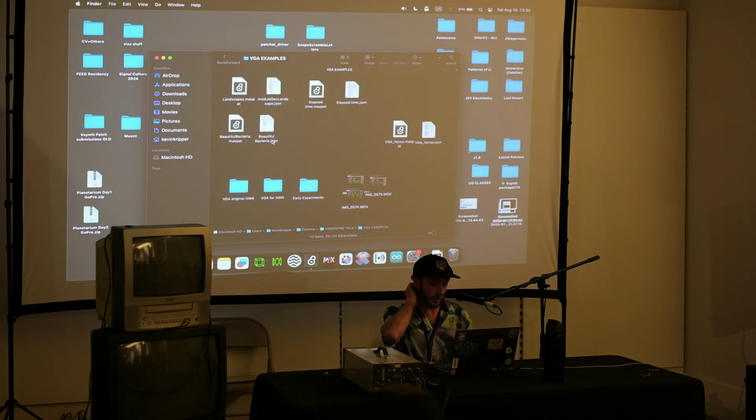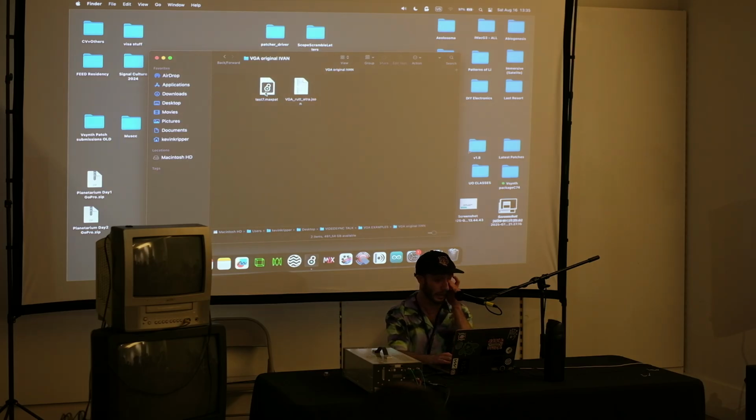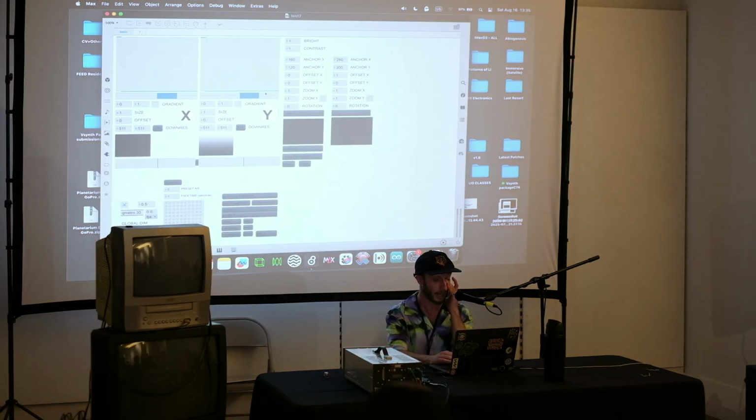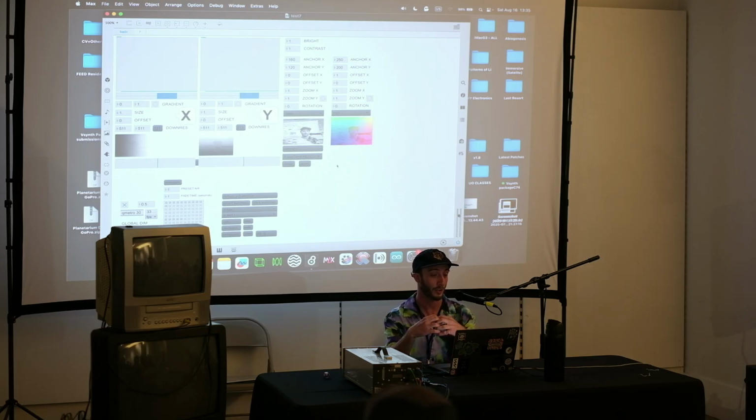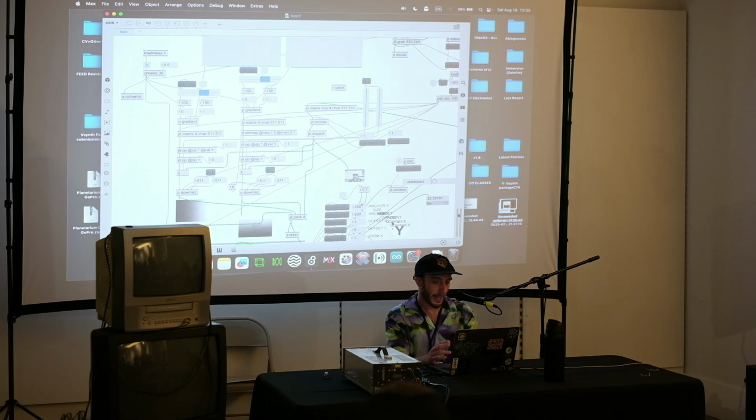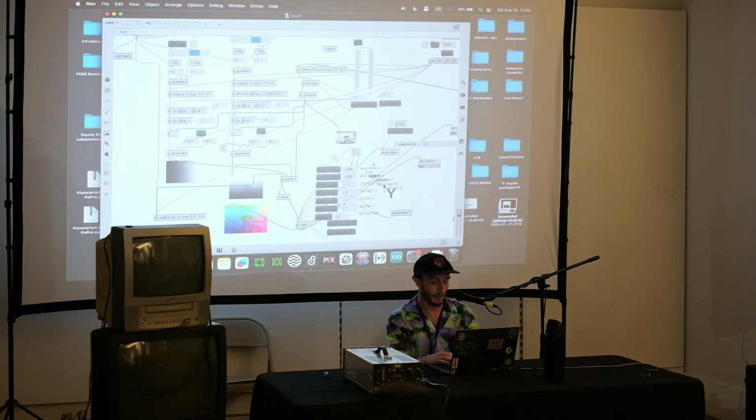So, again, I don't know if it's an original idea from Ivan, but I learned about this concept in his talk. This was 2022. I actually have his patch. I don't think I will be able to make it work. This is a contained little raster scan processor, kind of like the Rutt-Etra, with this VGA technique. It's all Jitter based, but the main point was to create the two ramps and then send the brightness signal to the red channel. And I'm like, okay.